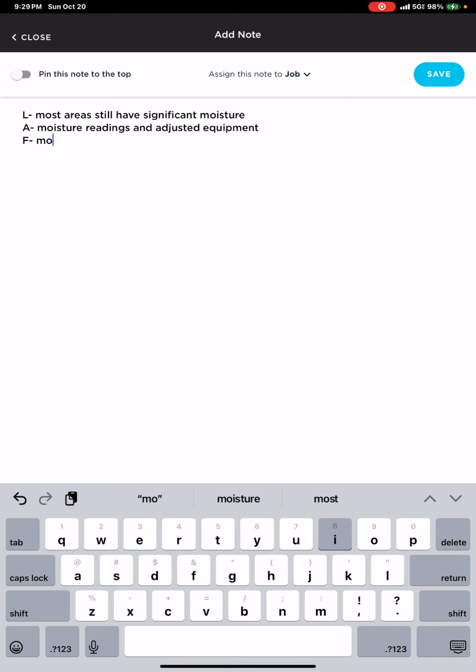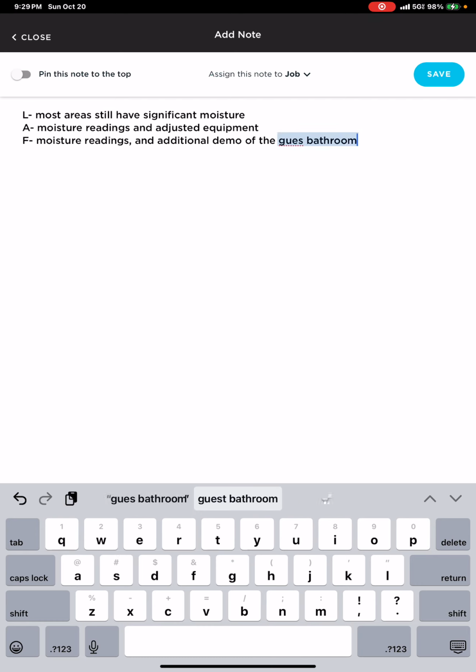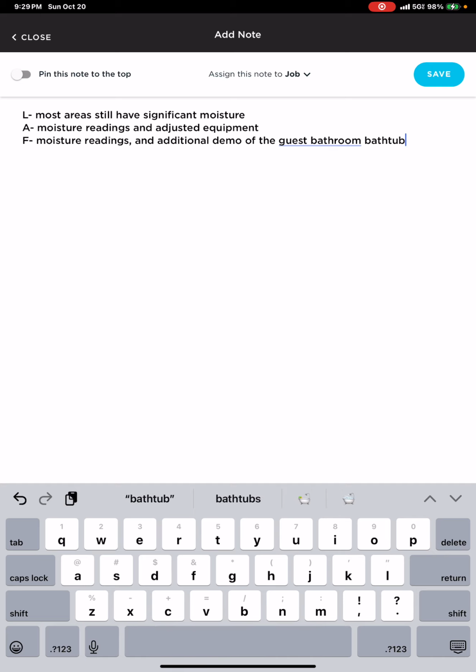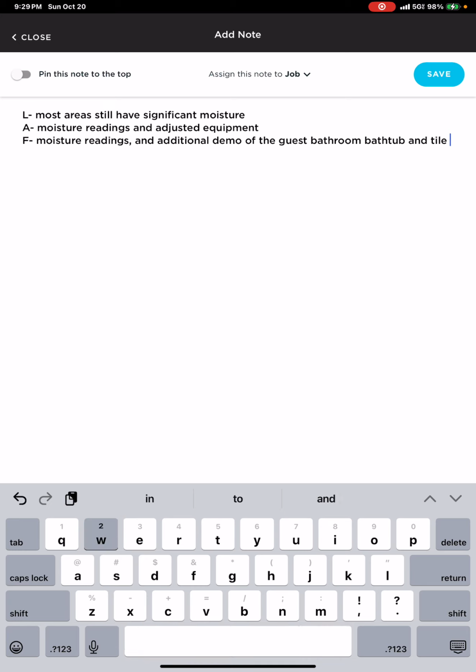It needs moisture readings and additional demo of the guest bathroom, bathtub, and walls. I'm going to say tile walls because there was some additional growth I noticed on the back of those, so we're going to have to remove that.